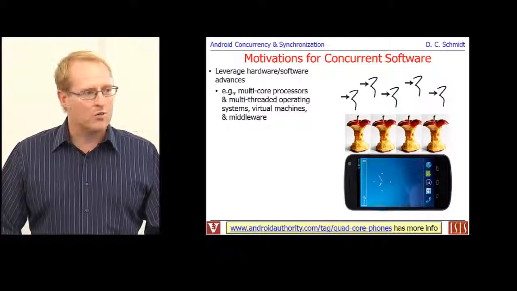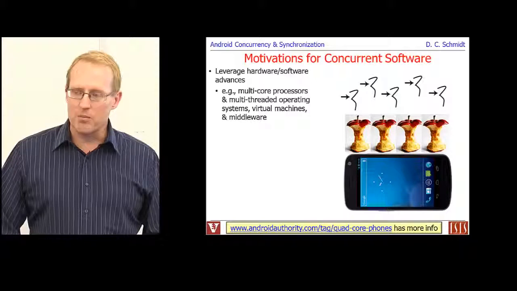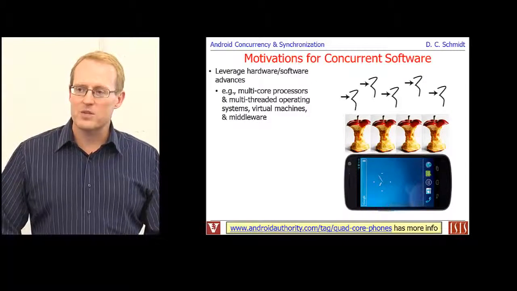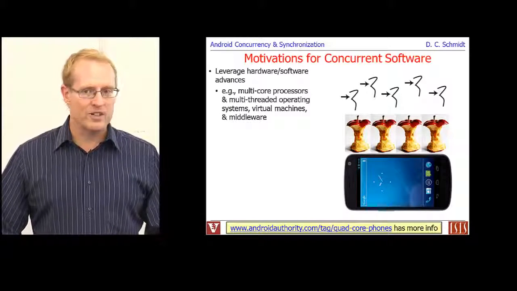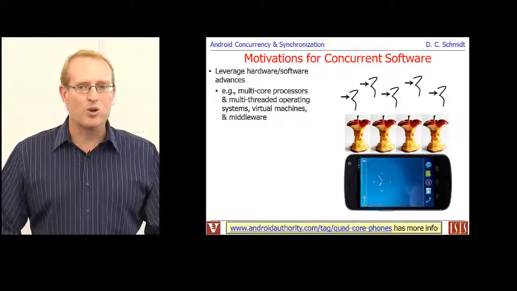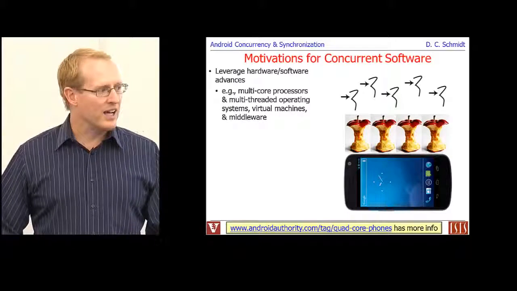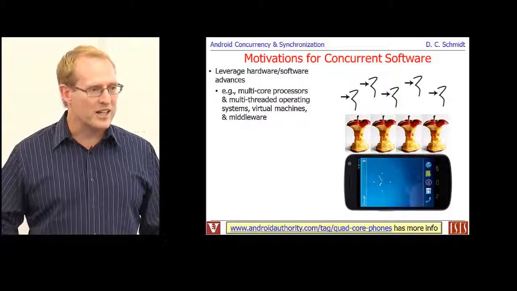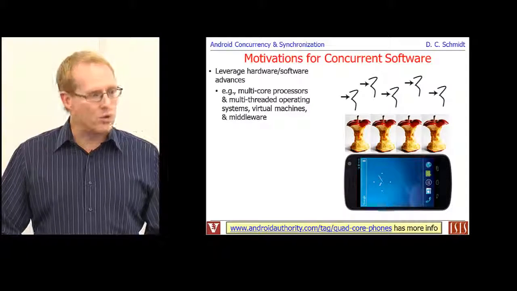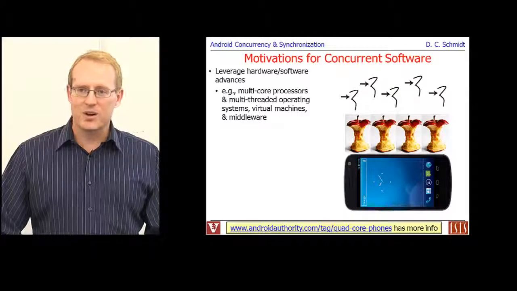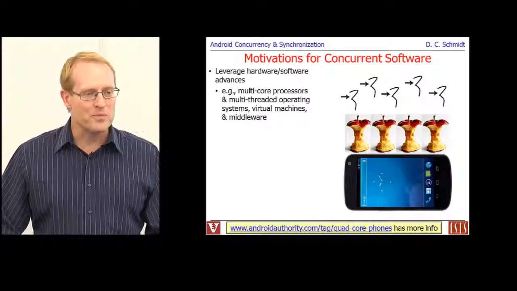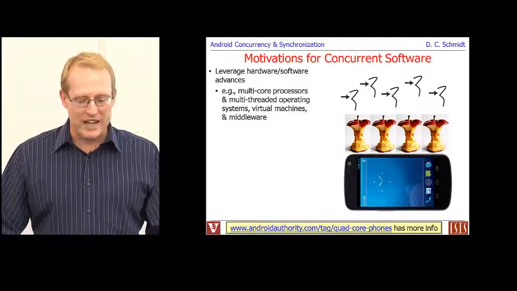We're going to look at four reasons, some of which were really important historically, some of which are becoming more important because of certain advances that have taken place with modern hardware and software and different layers of software. One of the key characteristics is that it's getting more and more difficult these days to find hardware that doesn't have multiple processors or multiple cores in it. The modern generation of smartphones increasingly have quad-core processors. There's a whole website devoted to telling you all there is to know about quad-core processors running Android, which is kind of cool.